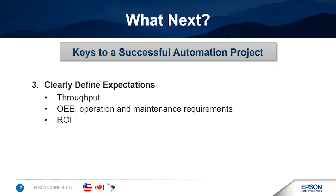And when we look at the return on investment, it varies depending on how sophisticated a project is. But the analysis is often more complex for medical device manufacturers because there are so many factors to consider. But as long as you understand the company's expectation for return on investment or ROI, that can help you decide what to automate when you're looking to choose between multiple processes or manufacturing steps. Which one gives you the most attractive ROI may lead your decision for what to do first.